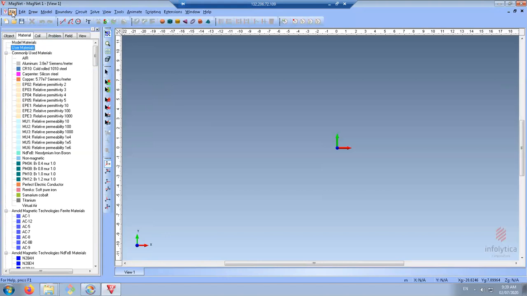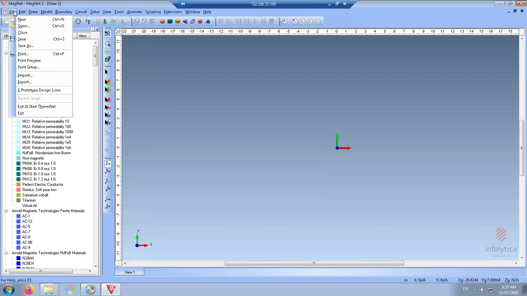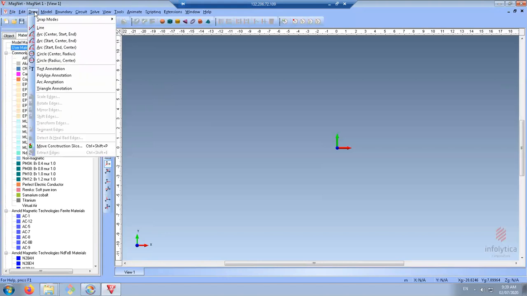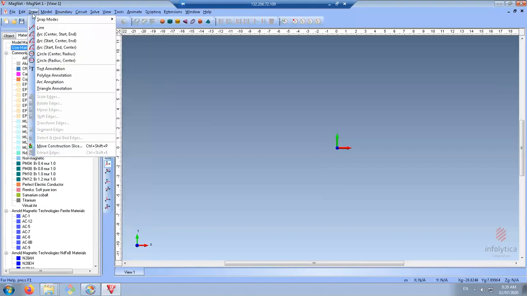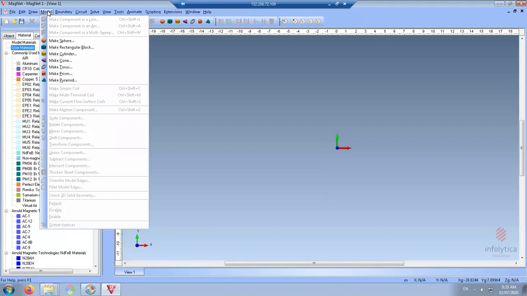And there are also a few menus here: file, edit, draw, model, boundary condition. Using this tab, you can draw the structure using lines, arcs, and circles. This is pretty much what you need to implement the structure of the device. There's also a model tab here where, by means of this tab, you can extrude the model in the third dimension.